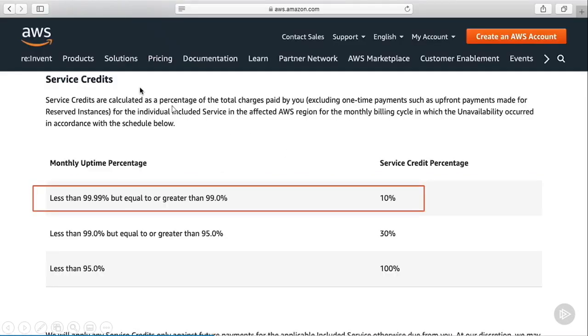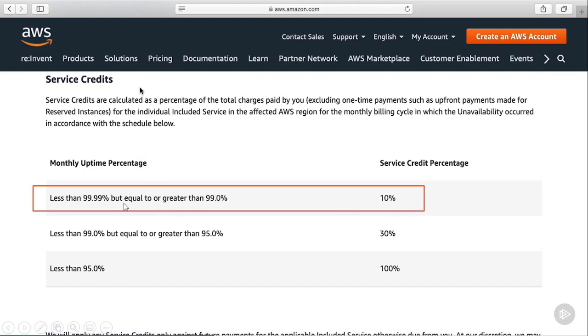For example, if I open the Amazon website, I get this service level agreement. This is a basic service level agreement. What is written here? Less than 99.99%, if it's available, then I can get a 10% discount. Like, I am getting all these computers and all this storage from Amazon Web Services, right?